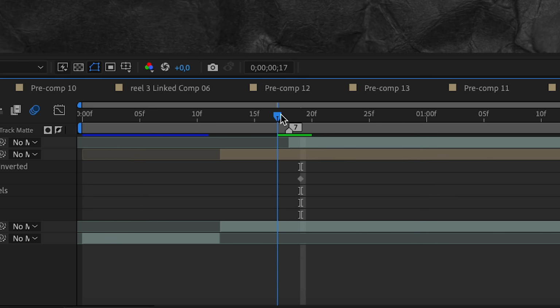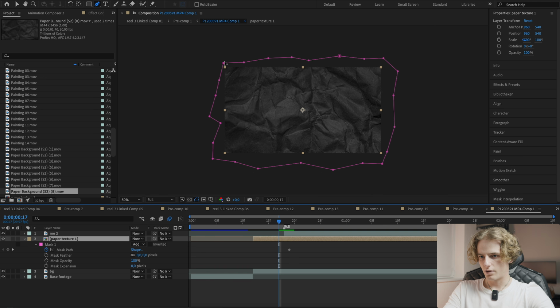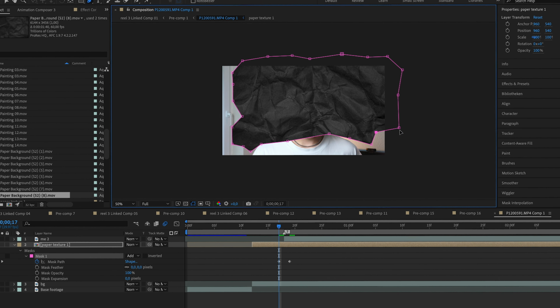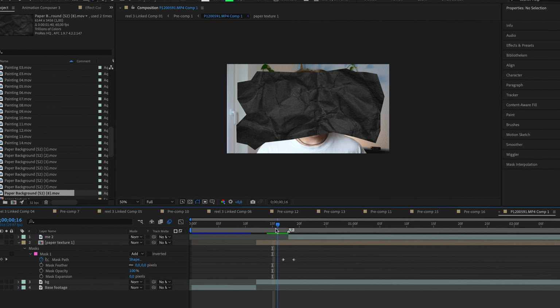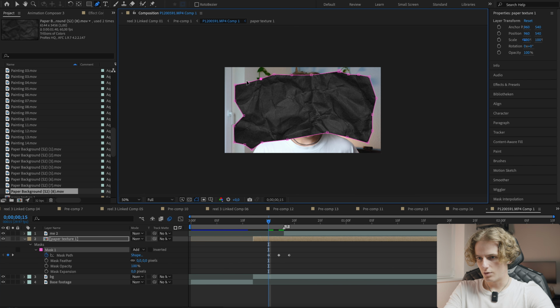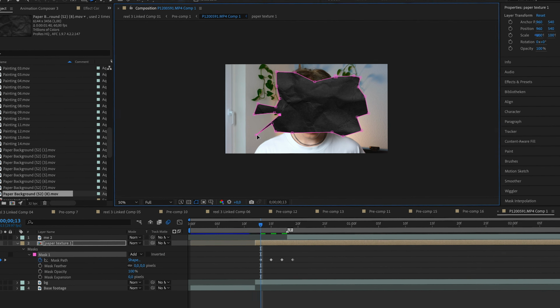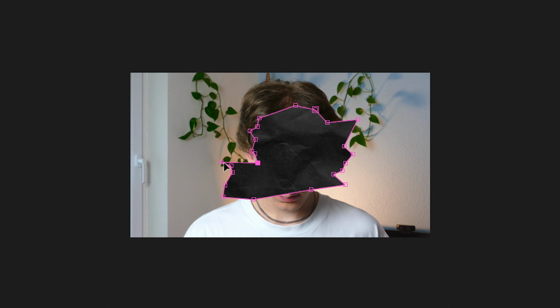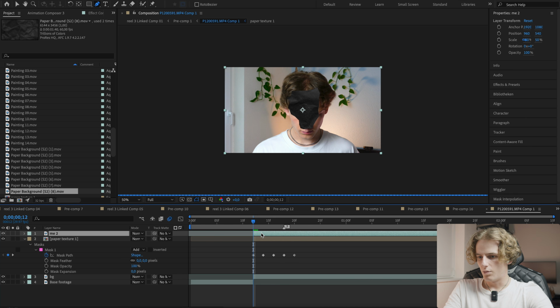And then we'll just go back 3 frames, and we'll do that for every 3 frames right now. And we're just gonna take these dots here back and just create some random shapes, as you can see here. And I think in this case we'll just go back 2 frames and do that for every second frame. And here in the first frame, the paper should not be visible, so you can just put the mask as small as it fits behind yourself. So we're just gonna have this behind myself.